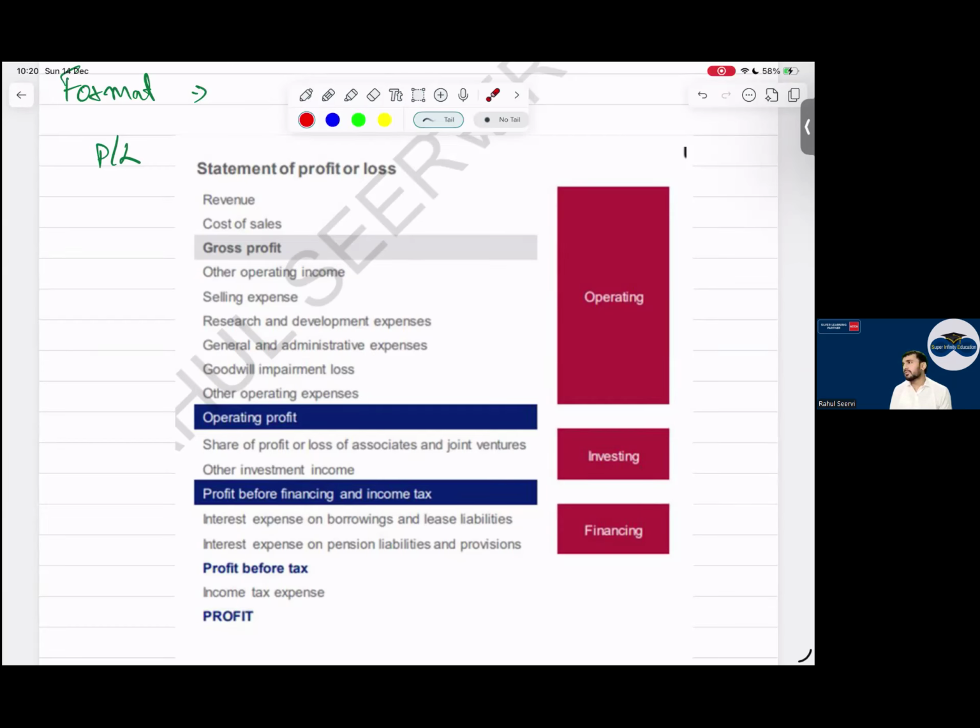Now, one more question to everyone. I say I'm doing manufacturing business. I have a plant, a manufacturing plant. I'm manufacturing, let's take TV, mobile phones, etc. And I'm selling to the customers. Where will I show this? Inventory. Inventory, but when I sell it, I receive some amount from the customer. Where will I show? It is an income. When I sell a mobile phone to a customer, that is my income. Now, where will I show this income? Operating. Yes, no issues.